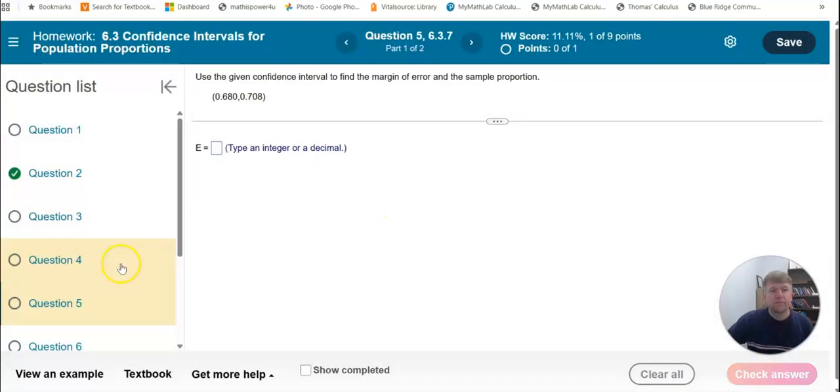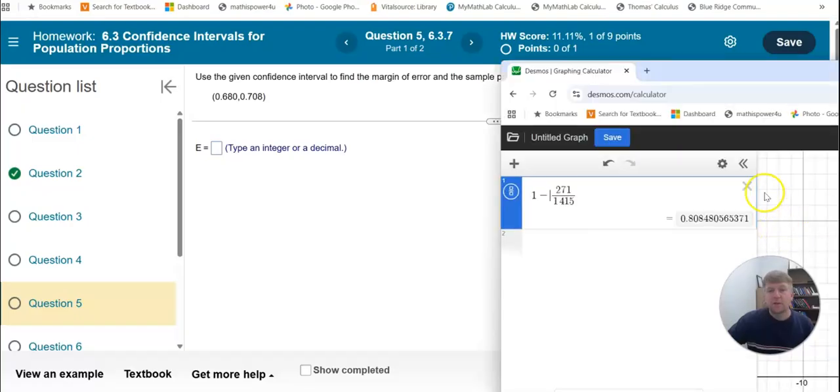All right, let's look at margin of error calculation. So this is jumping down to question 5. Just like with the previous section, if you're given a confidence interval, the margin of error is the distance from the number in the middle up to the upper number. So this is double the margin of error. If I subtract these, I get double because I'm going from the upper end all the way down to the lower end, and the margin of error is from the middle up or the middle down. So when I'm all the way across, I have 2 margins of error.